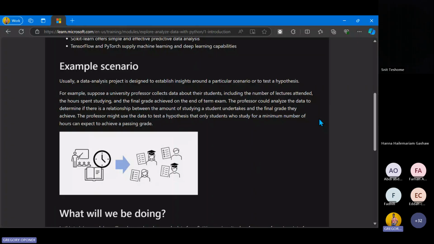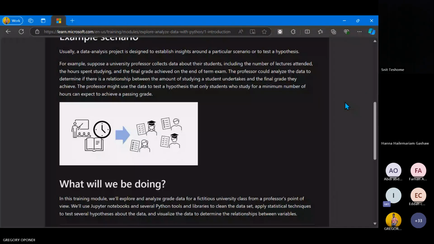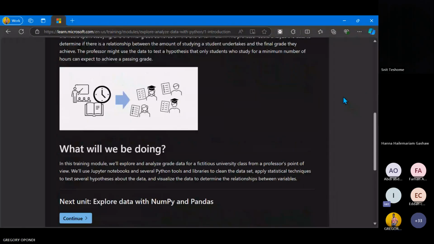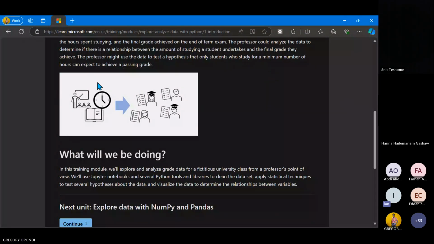Just juggling between two screens, trying to admit people and also share the content. So I have a question. Sorry for the interruption. It's okay. Where are we getting this material from? Where are we getting the material that you're using? Oh, I had posted a link. Let me just repost it in the chat.